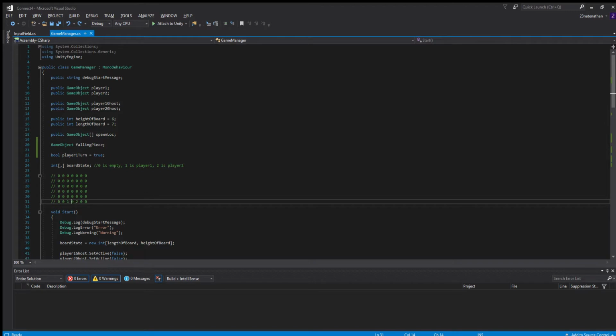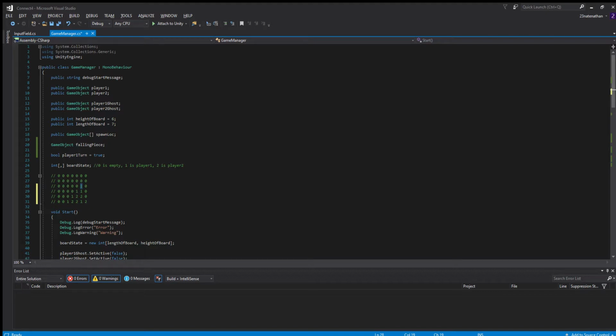Say player 1 went there, and there, there, there, there, there, and right here. So you can see that there's connect 4 right here, and we're just going to be cycling through each of those combinations. So there's the diagonal, there's the opposite direction diagonal, and then there's the horizontal and the vertical. So we're going to be making 4 separate loops for each of those.